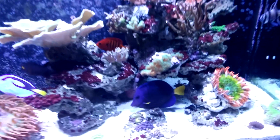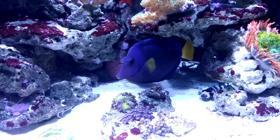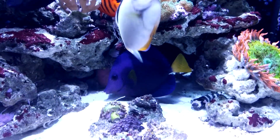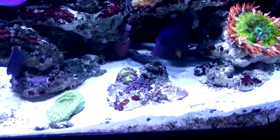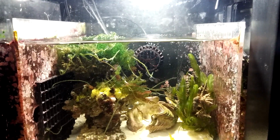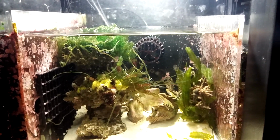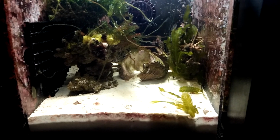Want to show you one of the new additions in here. As you've been watching the videos of the brown banded bamboo shark, he's hatched and he's in the main display. See if we can coax him out a little bit here in a minute. But first, I'll bring you down here to below the tank. You're going to look over here on the right side, and you're going to see three controllers, but there's only two MP40s, right? Well, I went ahead and put an MP10 in here in the refugium, get a little more flow. This flow has kept the cyano from growing and also keeps a good water movement across the deep sand bed that's down here. It's about 3 inches deep.